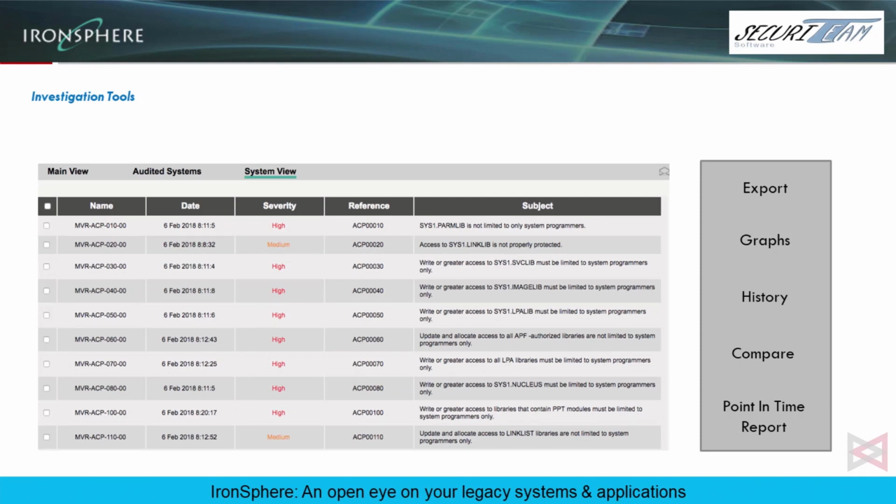IronSphere offers rich investigation tools and some other services. The left side menu can be used to export part or all of the findings. You can select specific checks by clicking the checkbox on the left side of the row. You can investigate checks by comparing the check with other agents.